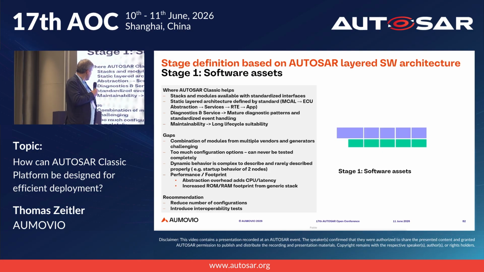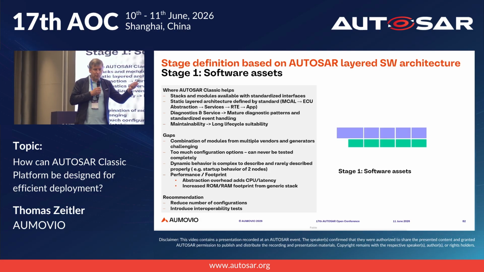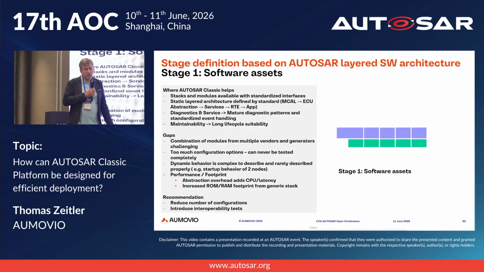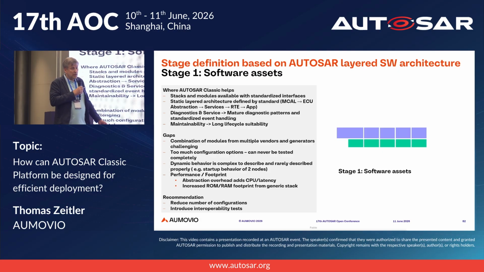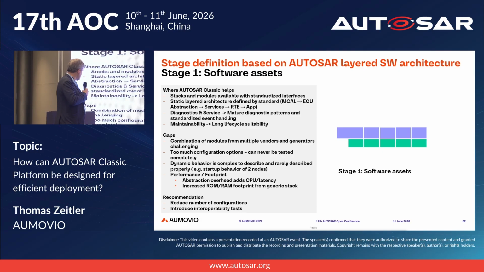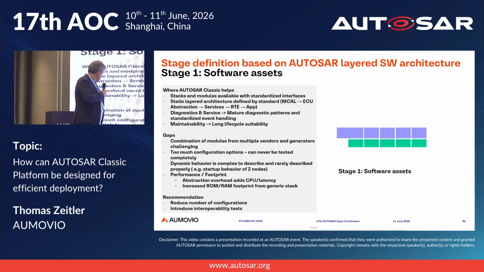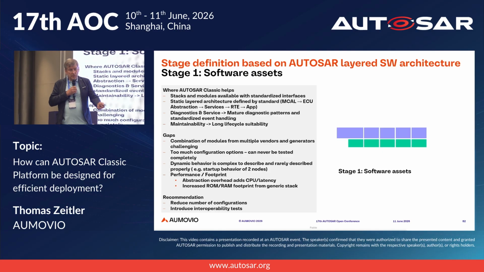So, not so good. We have thousands of configuration options. I think we heard it several times with several ideas to do it with AI and whatever. From my point of view, too much to be tested. So I would be happy if they get reduced. If it comes to dynamic behavior, we see not everything is specified there. And in regards to performance and footprint, nobody makes a statement and looks at it.